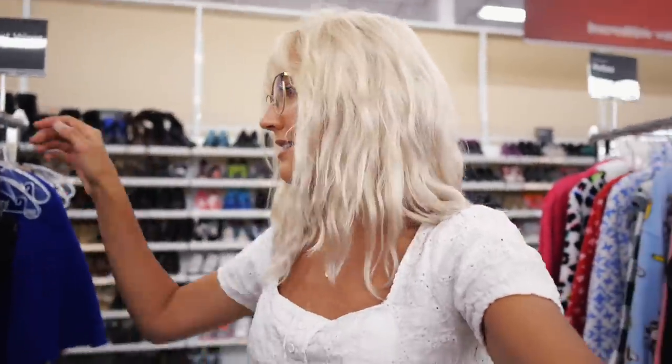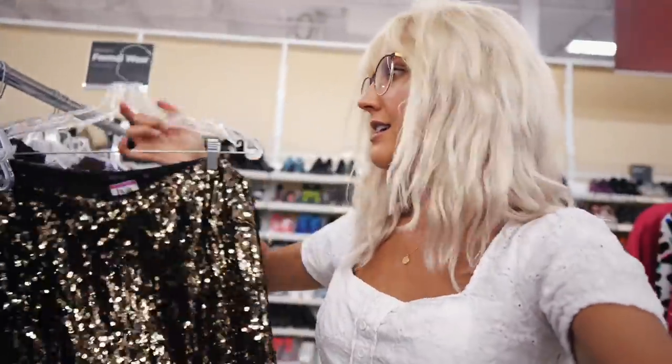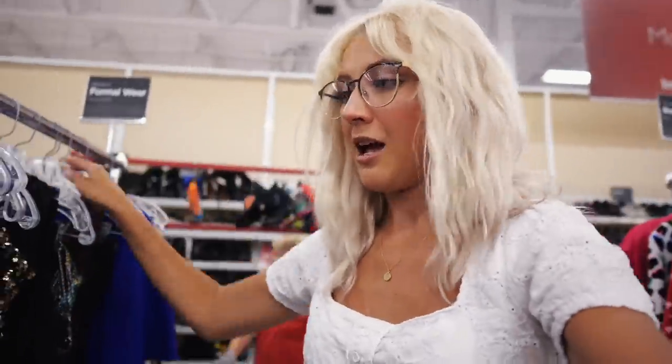Technically, I did find that whole asymmetrical top thing, but they're both formal dresses. This one actually has a sleeve and then the left side doesn't. And this one as well, kind of half. So it gives me hope that maybe they actually have some more stuff that's not formal dresses. I did end up finding a darker toned floral dress. We'll see how that one goes. I grabbed two. One of them's a little bit short. The other one's actually maxi.